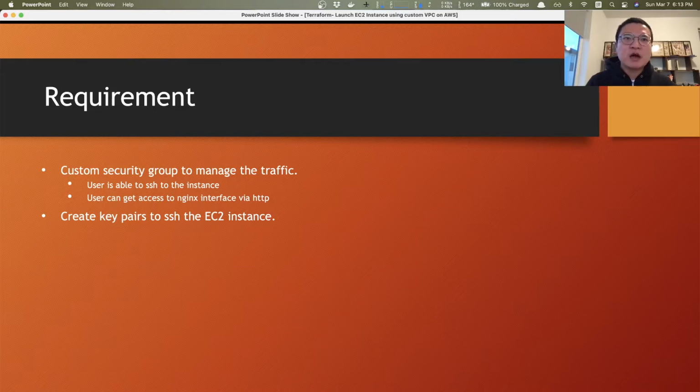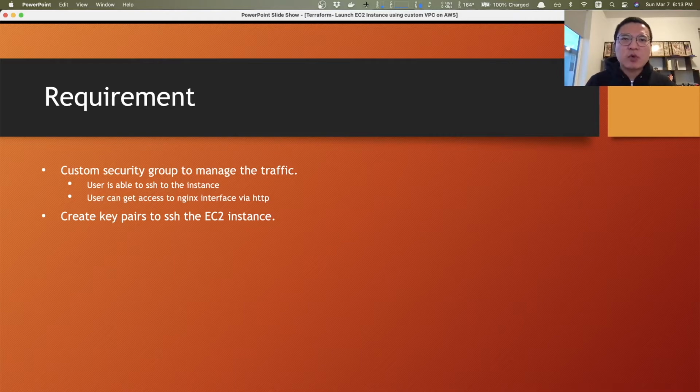One is for enabling SSH and the other is for enabling HTTP. And next, I will define the traffic rules in the security group. There are 2 types of traffic we need to manage. Ingress, which is the inbound rule, manages the traffic that comes to the instance, and egress manages the traffic that comes from the instance to the outside.